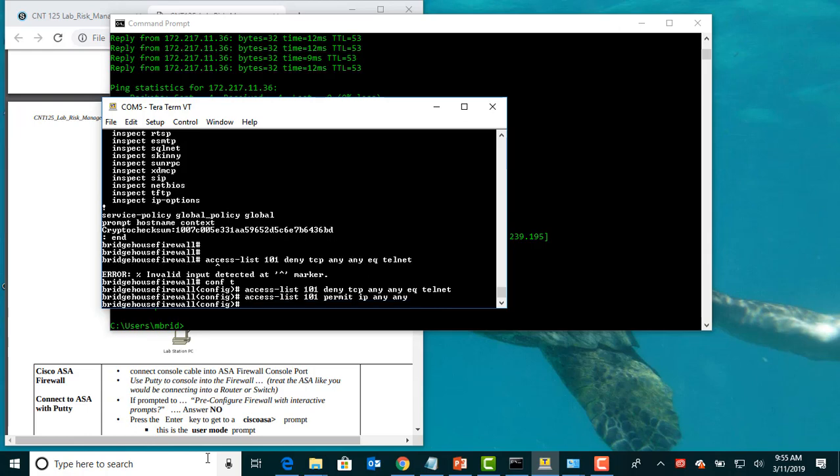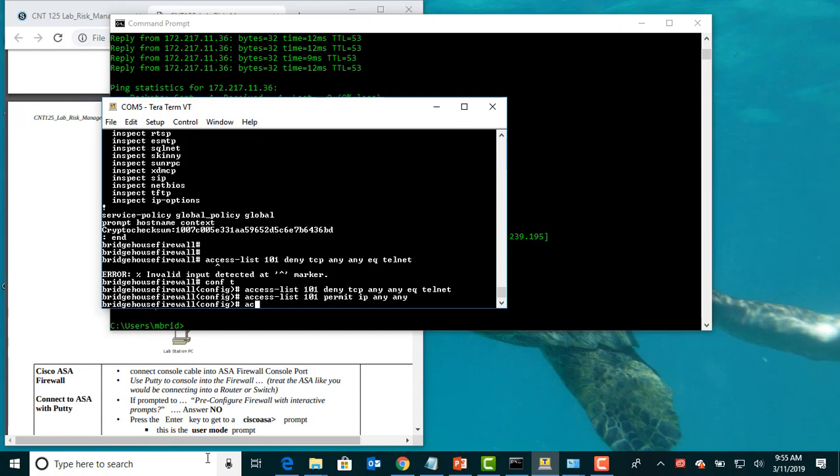So remember, just like when we discussed the other day, we put our deny statement in, then we had to choose permit, because if we didn't put the permit statement afterwards, what would we have had? An implicit deny, correct. We would have had an implicit deny. After we write the access list, what must we do next? Apply it to an interface.